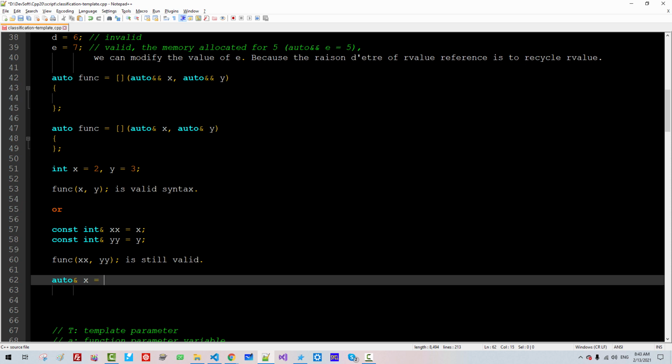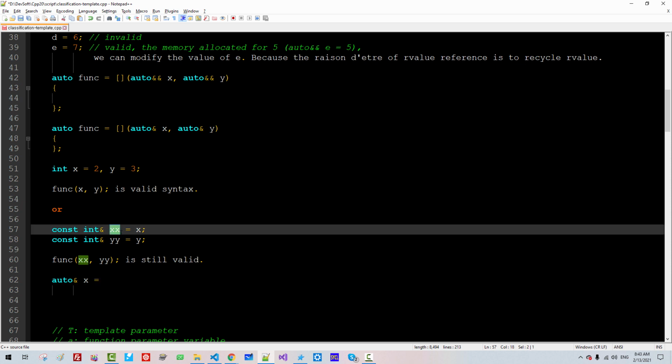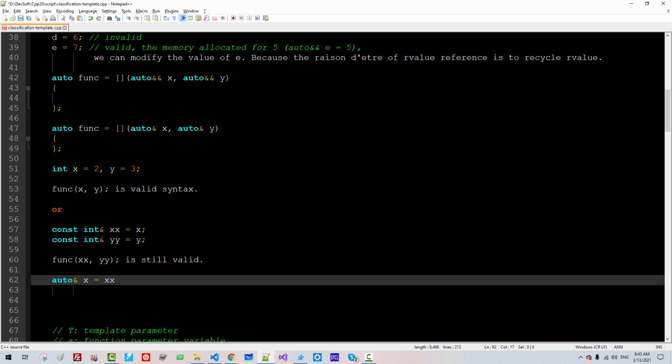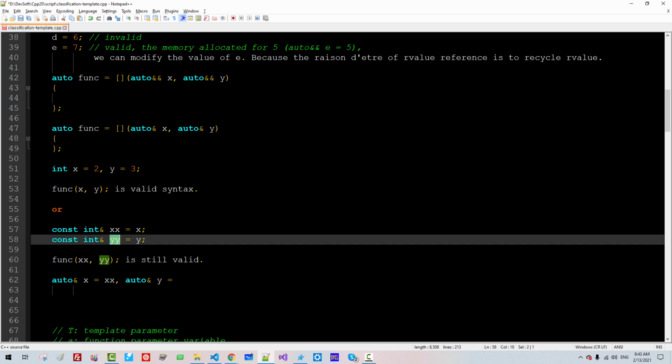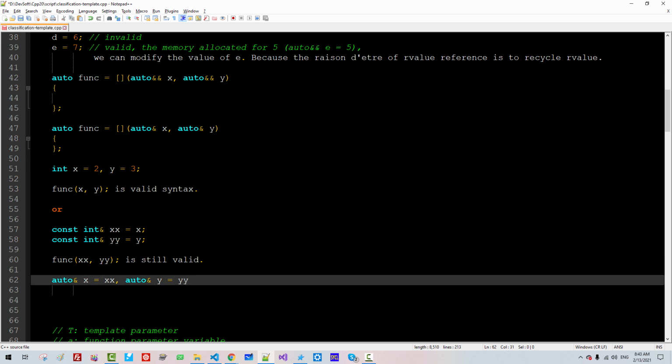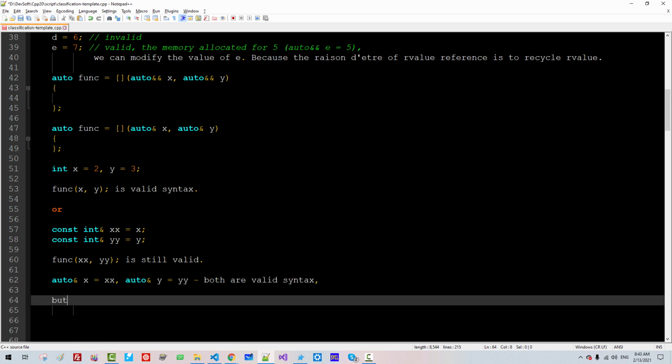auto can map to constant xx, auto y, constant integer reference yy. Both are valid syntax, but fun 2, 3 is invalid.